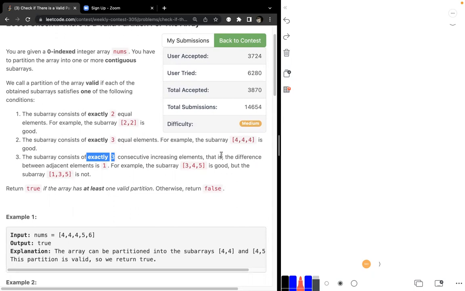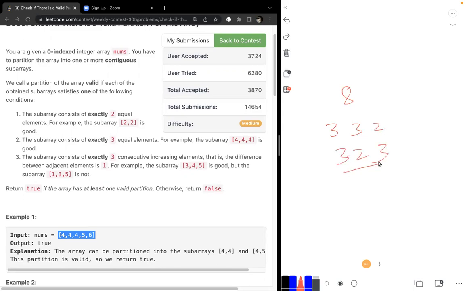So if we have an array like this, 4 4 4 5 6, we have to partition it so that the subarray size is either 2 or 3. So if we take 8 elements, we can have sizes 3 3 2, or 3 2 3.